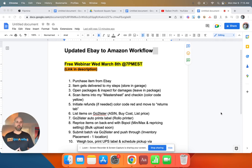And my time is so limited that I've been like, you know what, I'll just pay the extra 30 cents, turn the inventory placement option on inside my FBA settings. Everything will go to one place. The issue is, again, for the folks who are in the know, it's just going to get FC transferred, so it's going to cause your lead time to extend out a little bit. But for me, it's worth it at this moment. We're not in Q4. Okay. So I'm going to do that. I use the inventory placement option.